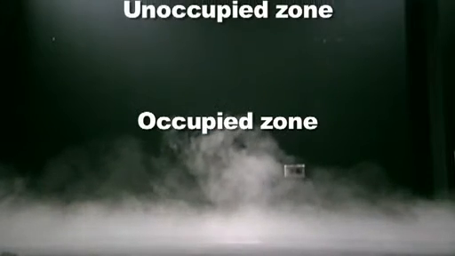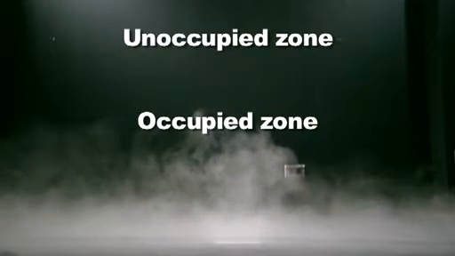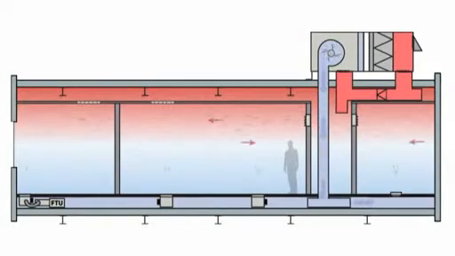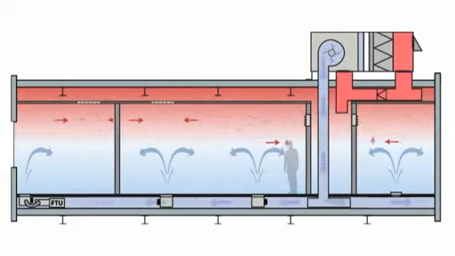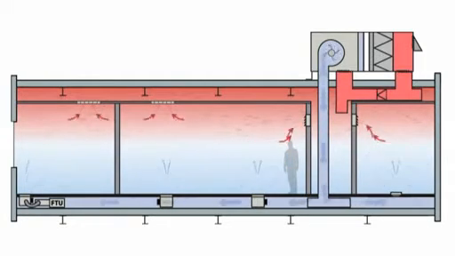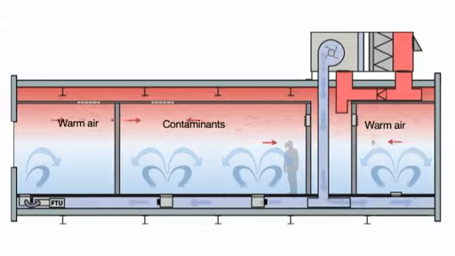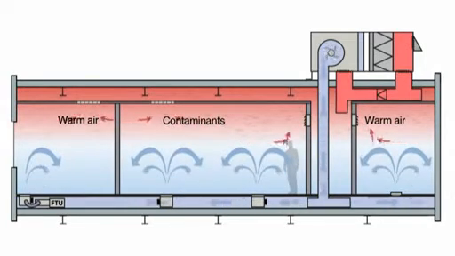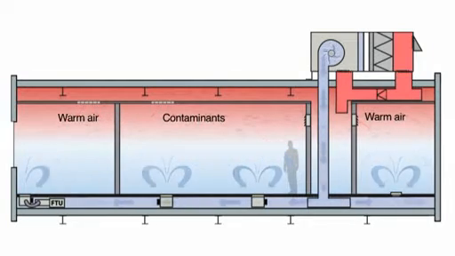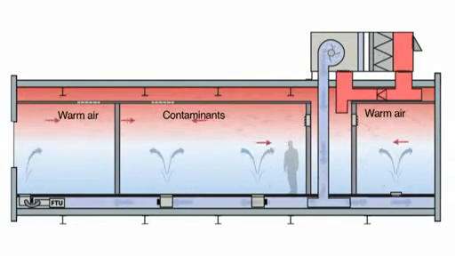This smoke test shows conditioned air delivered low in the space. Underfloor air delivers the air in the first 6 to 7 feet of the space above the floor, which we refer to as the occupied zone. Above this point, the warmer air will rise out of the occupied zone into the unoccupied zone, where the heat and contaminants are allowed to stratify. There is still some mixing in underfloor air systems in the first 4 or 5 feet above the floor, but not as much as overhead systems. Most of the warmed air and contaminants stratify high in the space, carried there by plumes of heat from all heat-generating sources.